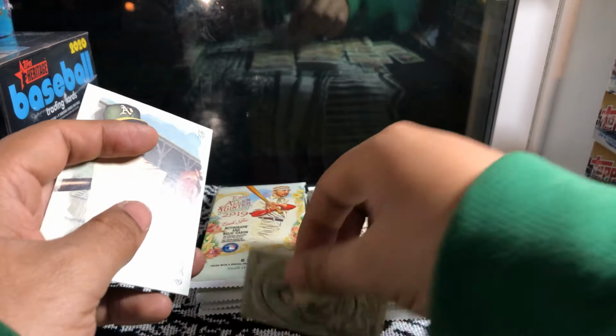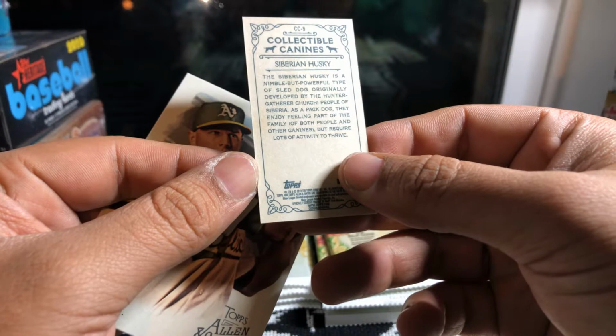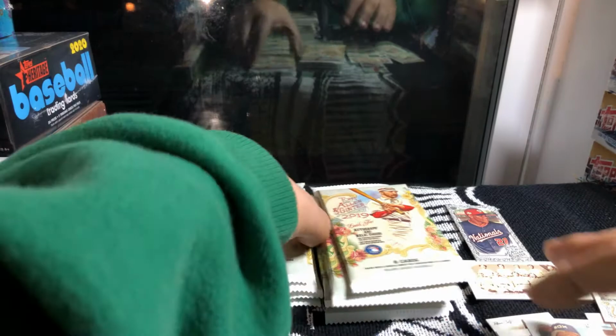Collectible canines. Siberian Husky. That's a nice looking dog. Oh, that's awesome. They even have a nice little description of the pup. Cute. And Matt Chapman. Cool. Let's keep it going. Man, hopefully we can find a relic or an auto. Just one hit. But if we don't, still been epic.